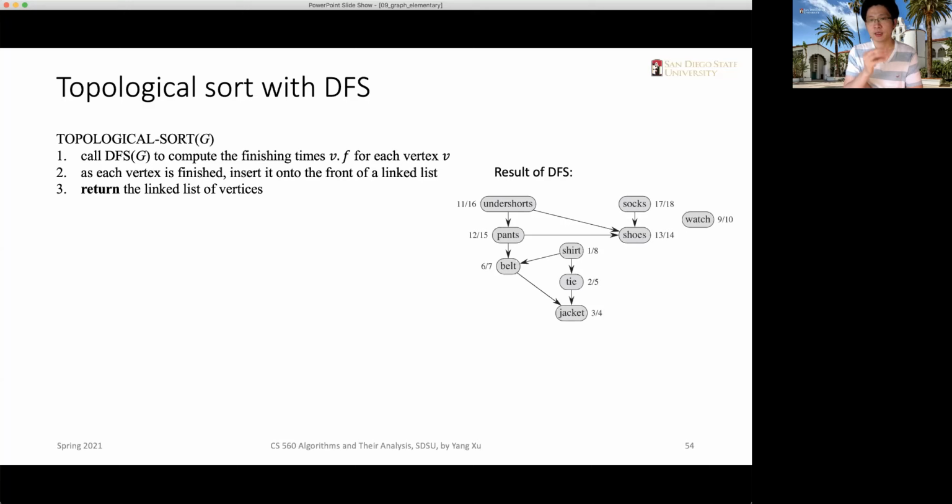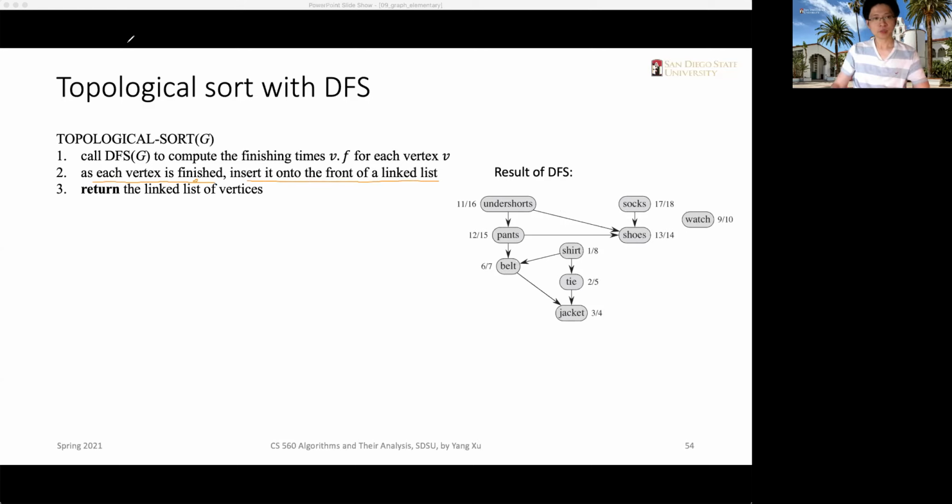That means after the DFS is done, all the vertices have been inserted into the linked list, right? Because the algorithm says during the DFS, when each vertex is finished, it will be inserted onto the front of a linked list.